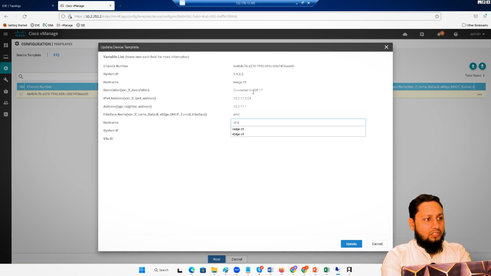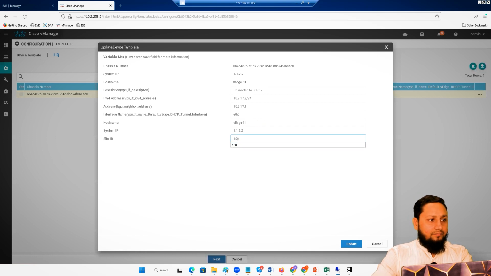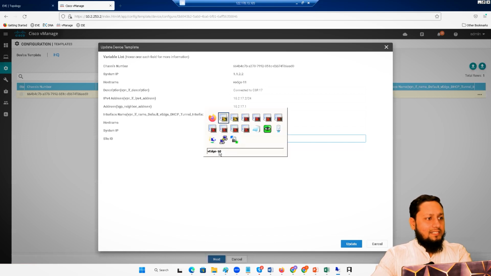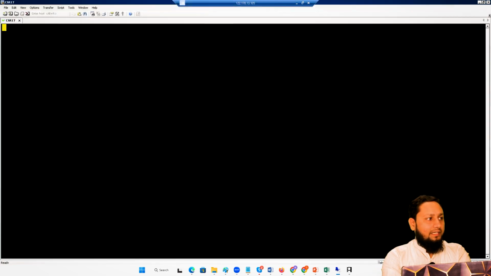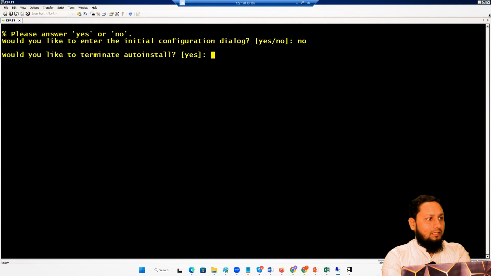I will say vEdge. So host name you can see over here, it is showing as vEdge. The E is small, so I will just make the E capital. Okay, system IP 1.1.2.2, site ID same 100. I will not update this, I will go on CSR 17 and here I will first configure the router.